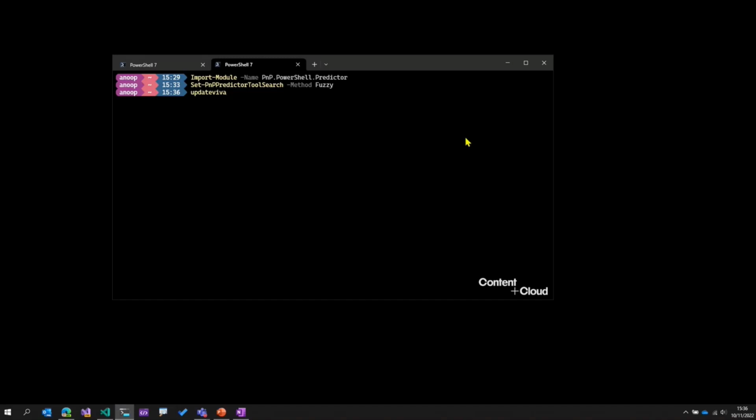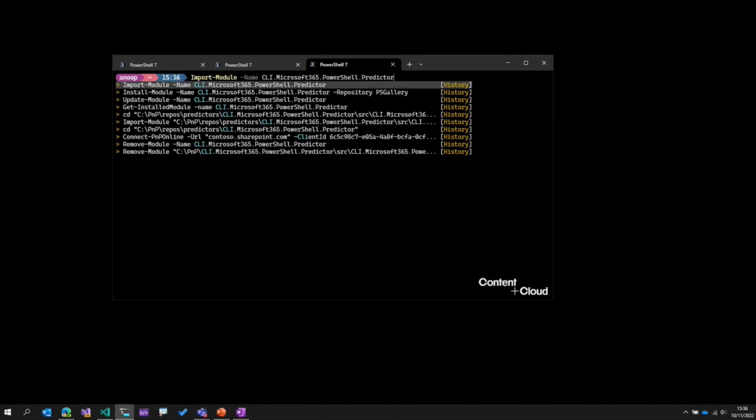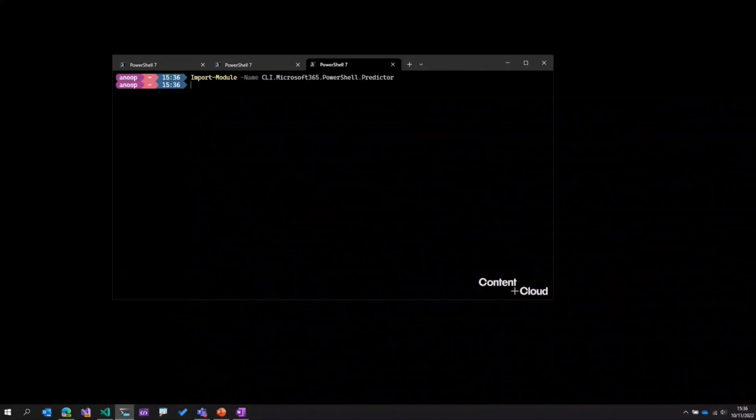Using the same concept, we've created another module called the CLI for Microsoft 365 predictor. If I import that module as well, the name is CLI Microsoft 365 PowerShell predictor, and it's in GitHub in the same repository under predictors. I'll go ahead and import that module.